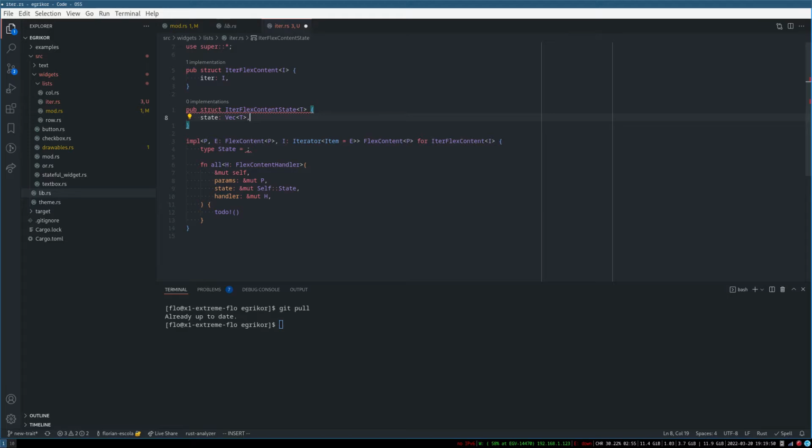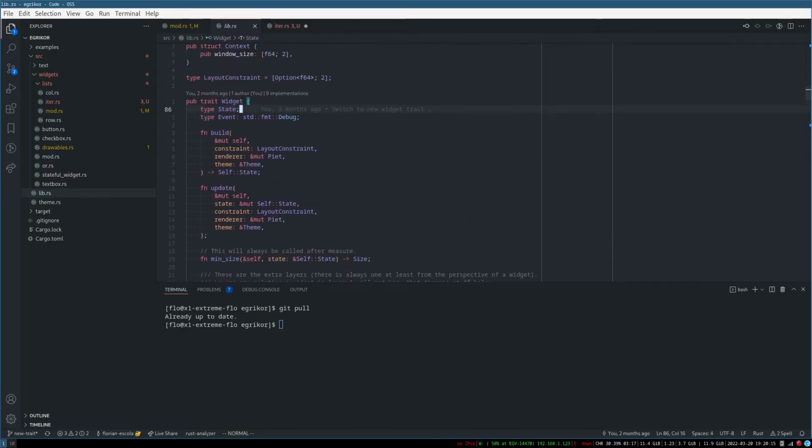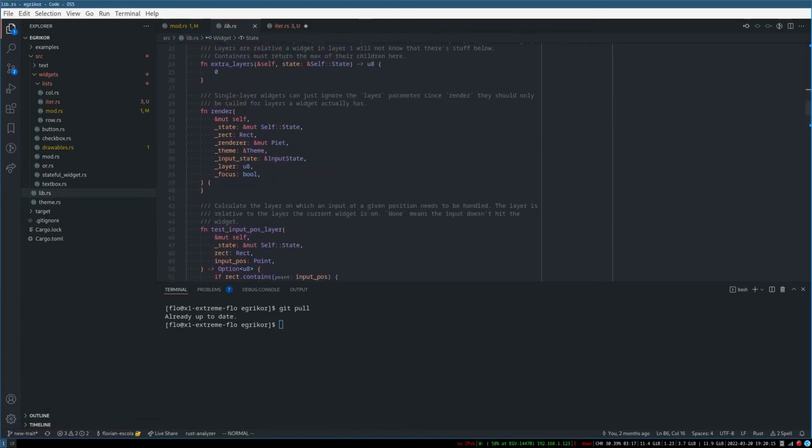Hopefully, I mean, I think some unwraps here are better than just ignoring or rendering nothing, because you want to know when render gets called, if there's a mistake somewhere and you call render before updating, then that's obviously a bug.